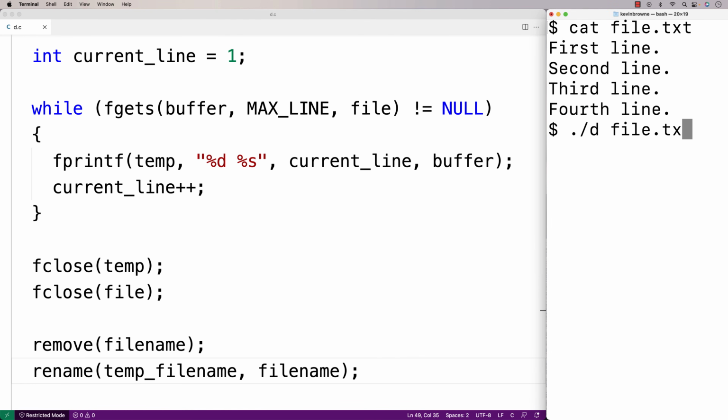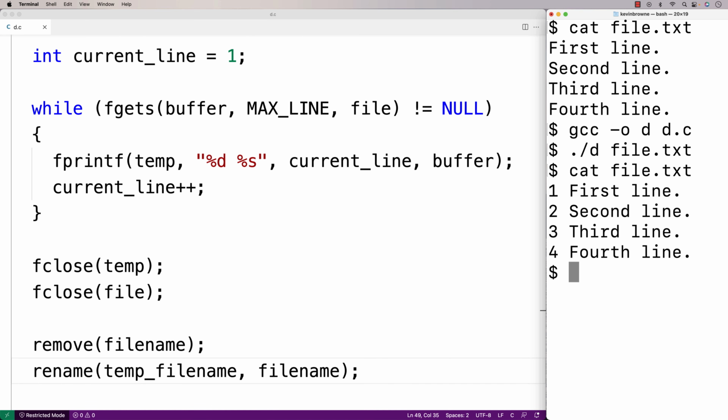So we'll try compiling the program and testing it out. We'll say gcc and we'll compile the program. And then we'll say ./a file.txt. And after we run the program, we find the line numbers in the file as expected. And if we don't supply the file name command line argument, we get an error, argument missing. So this is how we can write a C program to add line numbers to a file whose name is given as a command line argument.